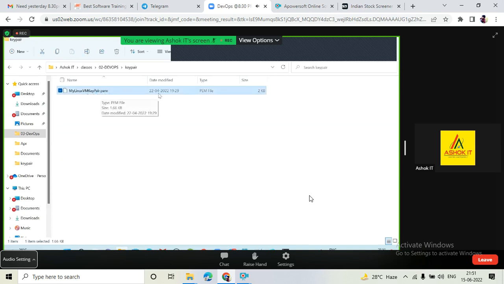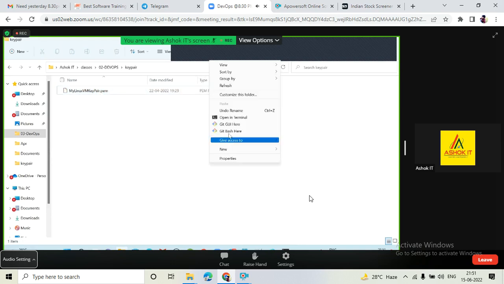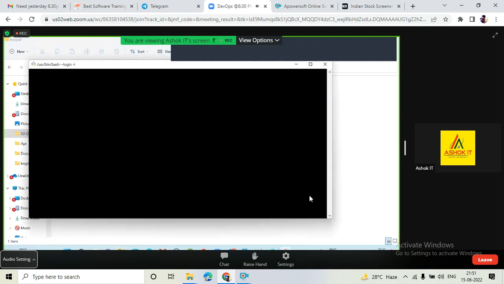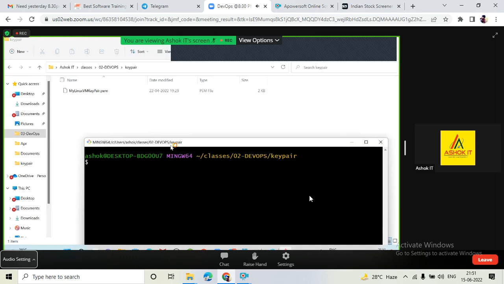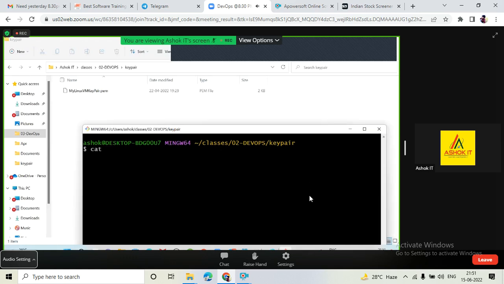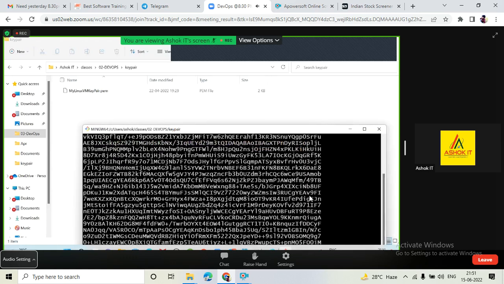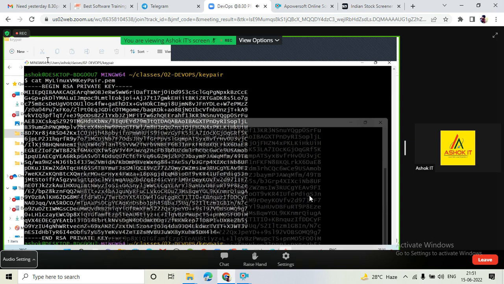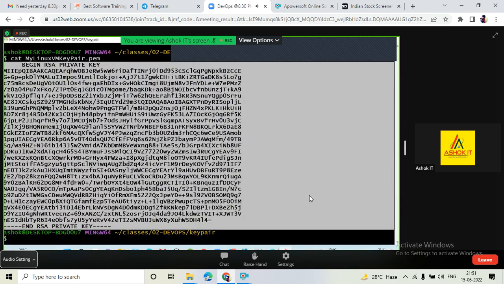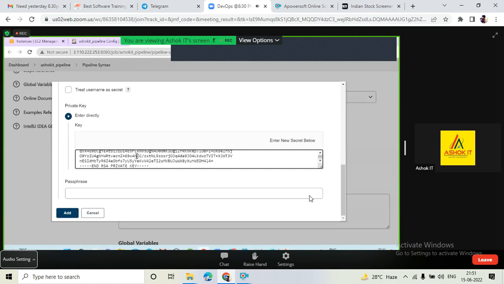The PEM file is available. How do we get the key from this PEM file? Open Git Bash and execute the cat command on my Linux VM PEM file. Am I able to get the key? Yes. Copy this key and paste it here. That's it.